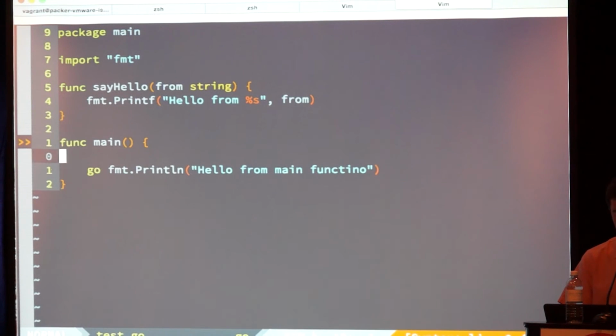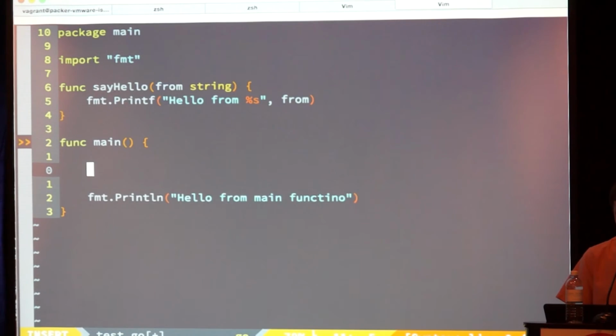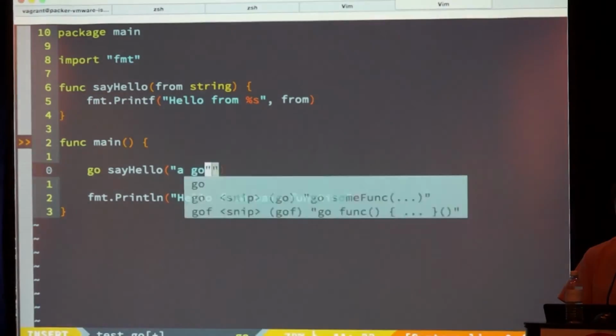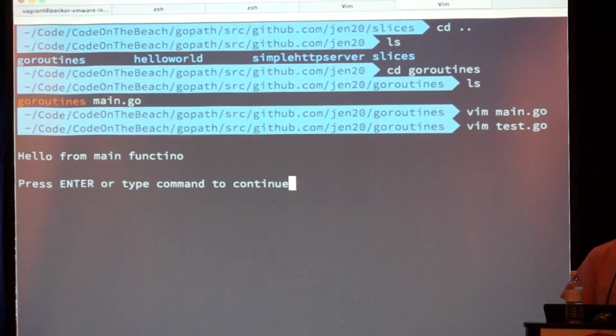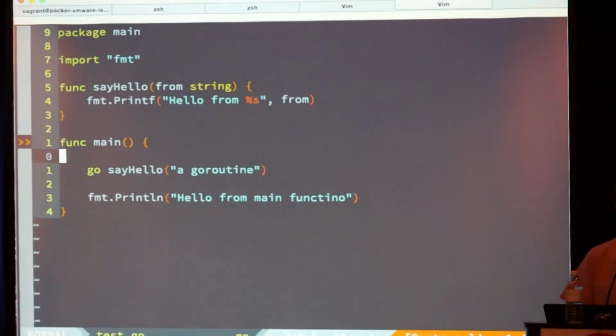Now this is going to format it badly for us, but that's fine. It's just saying we have two mains in our package because I've got two files with a main in them, and that's fine. So in this case, we could run this function as a separate computation by saying go sayHello, and then we'll say from a Go routine. And if we run this, then what we'll see is nothing happens.